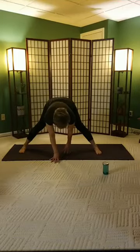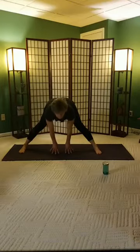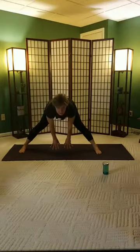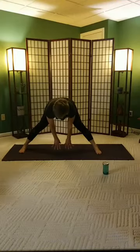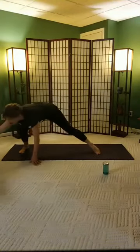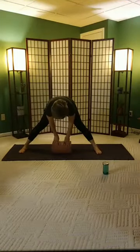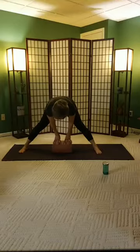Walk your hands back so that your fingertips are in line with your toes. If you have to put yourself on a block, please do something to get your fingertips in line with toes. So, like, this is my block, this photo cube. So I would bring my fingertips in line here. Okay. Good. Take a nice deep breath.